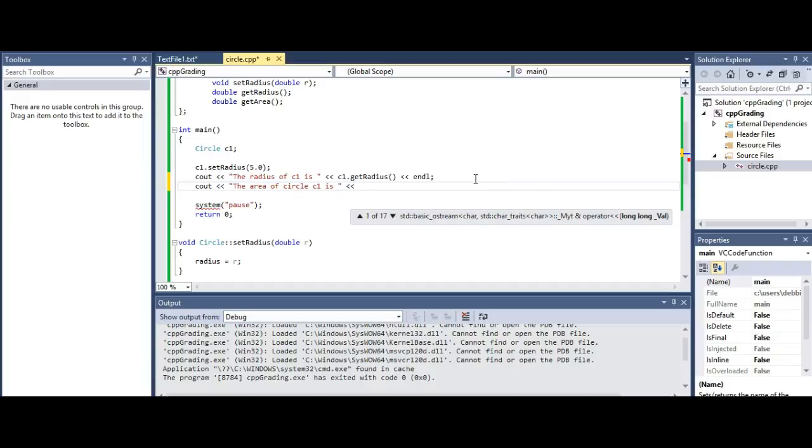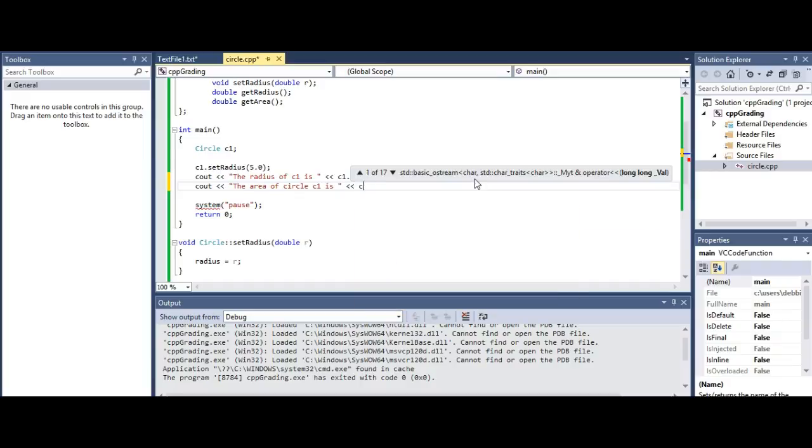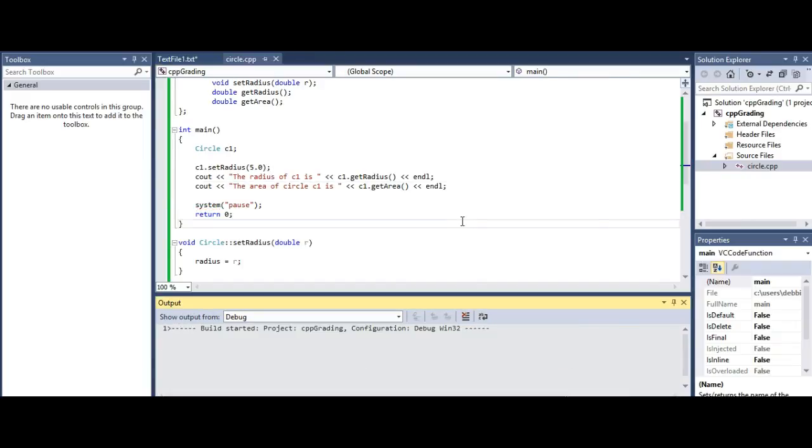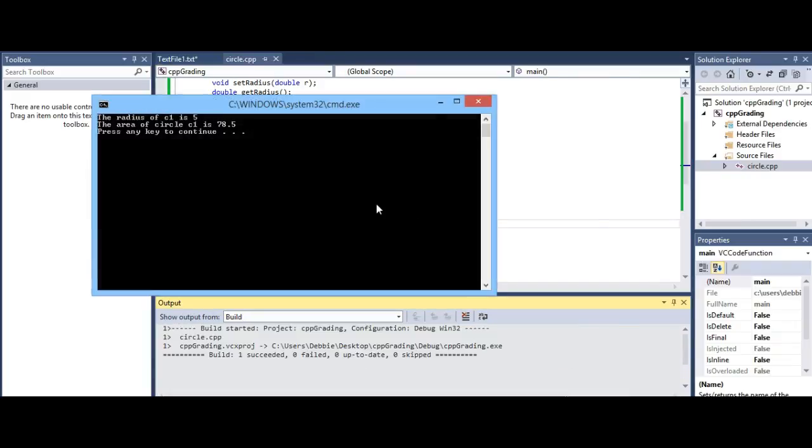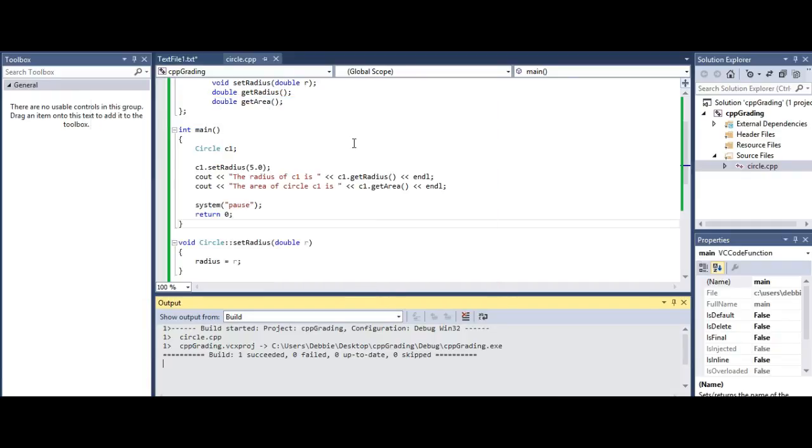Again, it's a value returning function. Alright, so I'm going to run this. So here we have our radius, and here we have our area that's calculated.